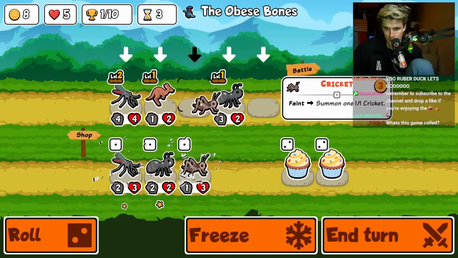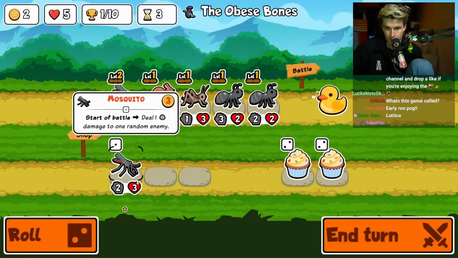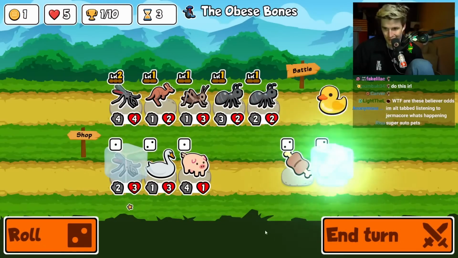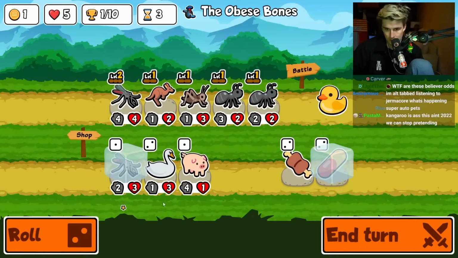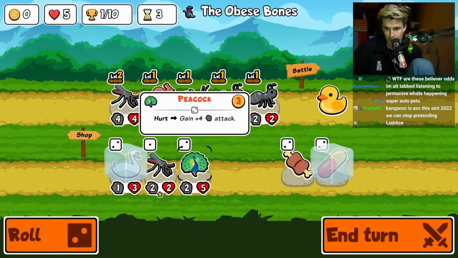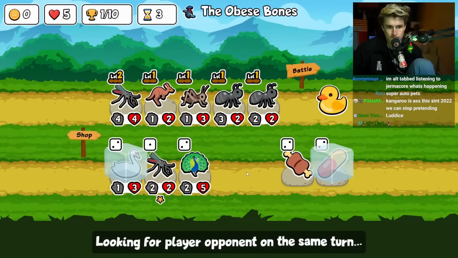We could do this. And then we have 2 guaranteed buffs. Maybe we hold on to the mosquito hope. Ah, I should have held on. That's fine. I think Swan's more interesting anyway.